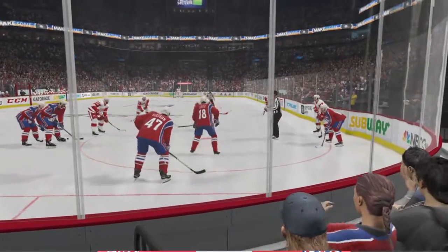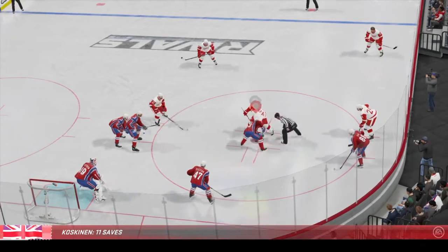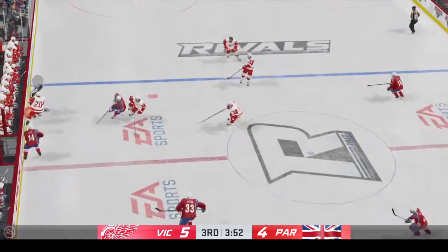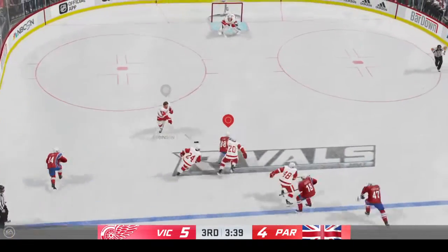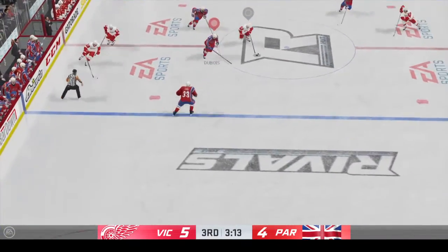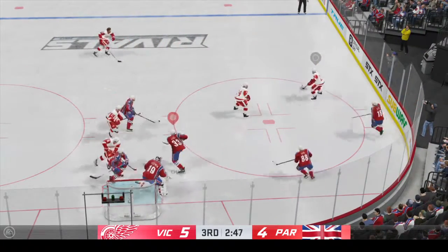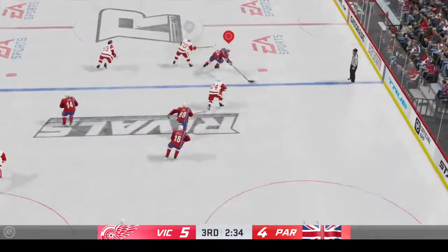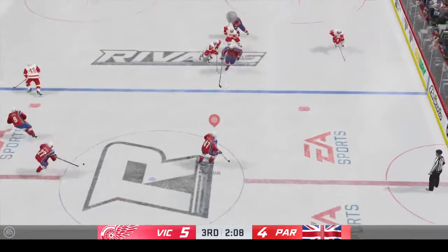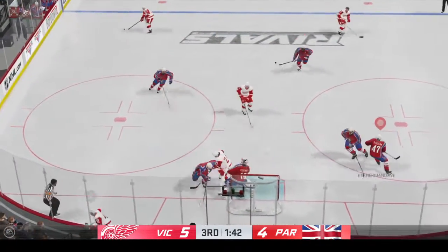This is a face-off they'll definitely want to win here inside the offensive zone. Good read by the winger as the two centers tie up. The Red Wings gain possession along the wall. A chance in front, and that one's broken up by a great defensive play. Moves the puck along the half wall. Jostles the post. Chara's got it in the offensive zone. And now it's over to Hurdle.